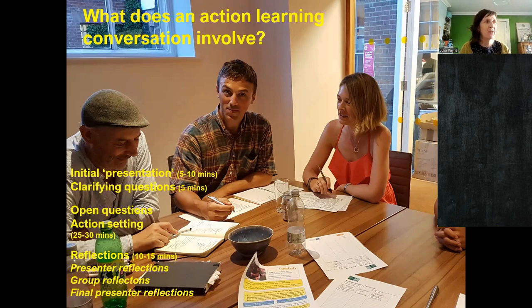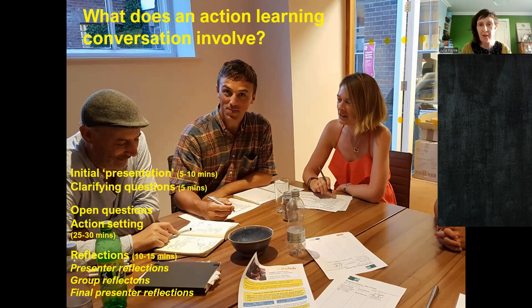And quite often, if you're someone that is used to solving problems, you'll find that really tricky and you have to sit on your hands, and it doesn't matter how obvious you think the answer is. The goal of action learning is to enable the person to arrive at the conclusions themselves. So our job as their fellow set members is just to ask questions that we think will unlock the thinking that we think will be helpful to them. So we do that for about 25 minutes. And again, we all just chip in. There's no need to put your hand up. There's no need to go through the chair.